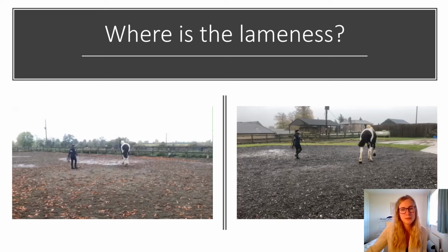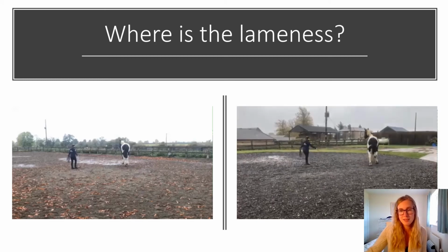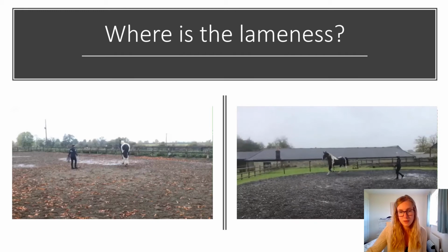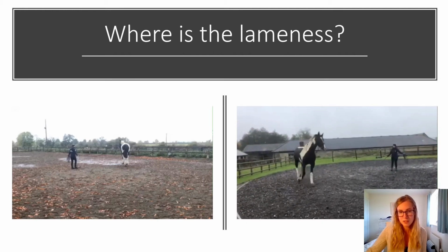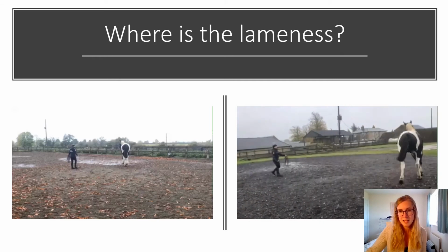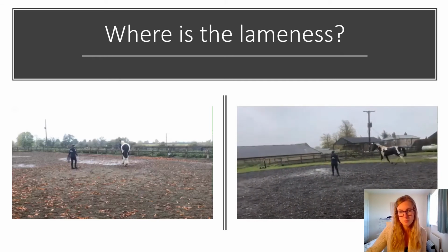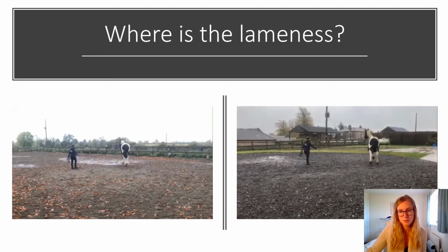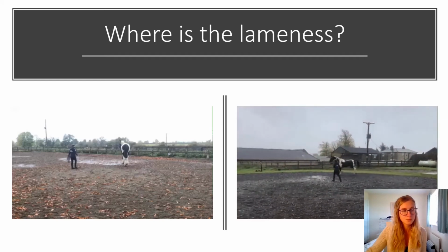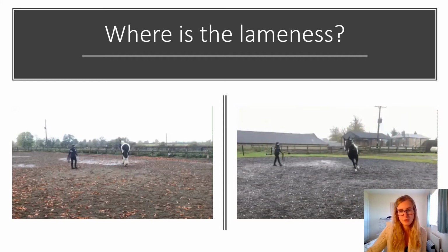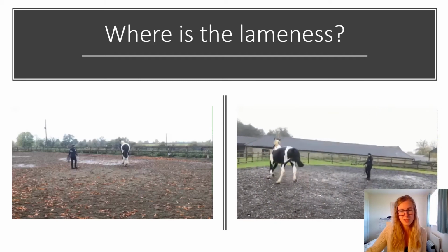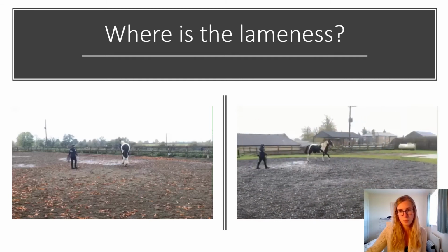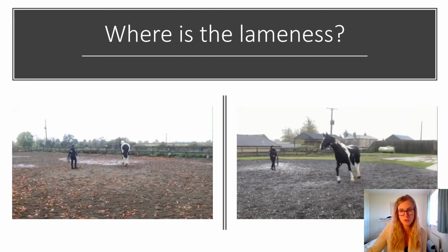And then this is hard ground, so this is safe hard ground at the vets, and you can see here how the left fore is on the inside and he's definitely struggling more now on this hard ground. He's landing heavier on that right fore and dropping his shoulder more onto the right fore, and so seems more uncomfortable. And again, if we go on to the other rein, he's just the same as he was on the soft, finding it harder this way when he's having to stretch around the outside of the circle, and still going down onto his right fore.